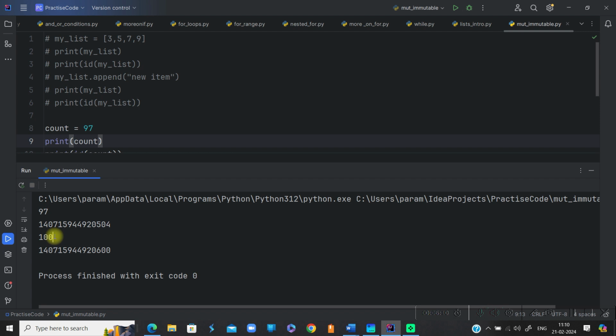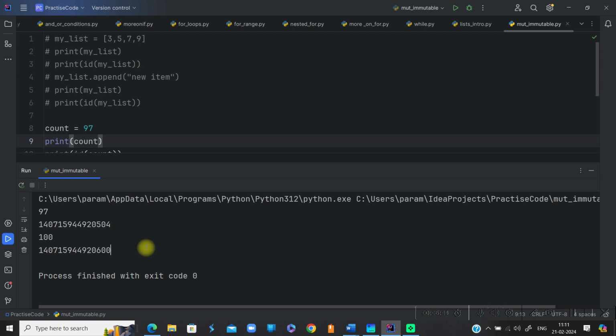We are able to perform some operations on it, but here is the change. What happened is the unique ID is changed. Look at this, 20504, and here 20600. I hope you got clarity. We are able to do some operations, but it is reflected in a new object, not the existing object, so the unique ID is changed.